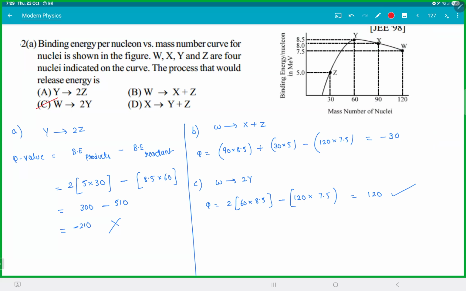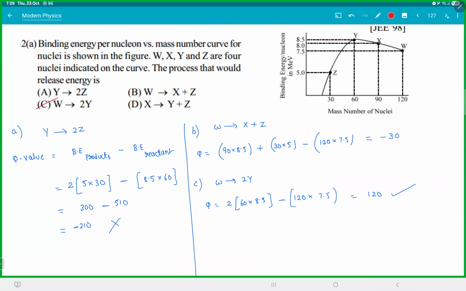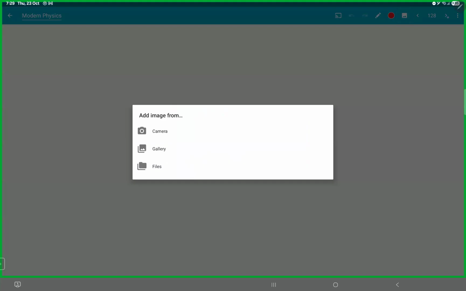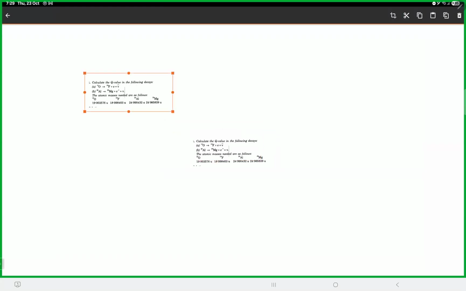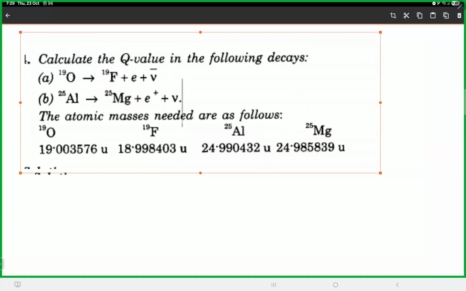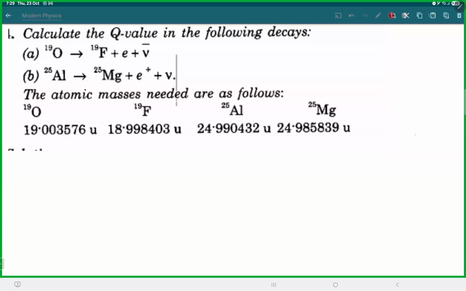This is one important model. They'll give you a graph. So this is one model. It's just based on momentum. This is a second model. They'll give you a graph and they'll ask you Q value. The third one, this is another important one. So I'm showing you all the non-standard ones. Standard one, same thing. Apply the formula, you'll get the answer. Let's get this thing. A is a standard one. B, something happens. First, you try. Just write the equations. Don't worry about the numbers.